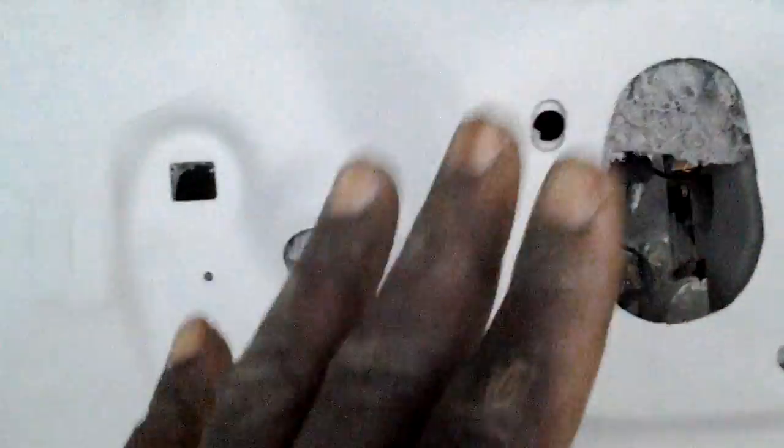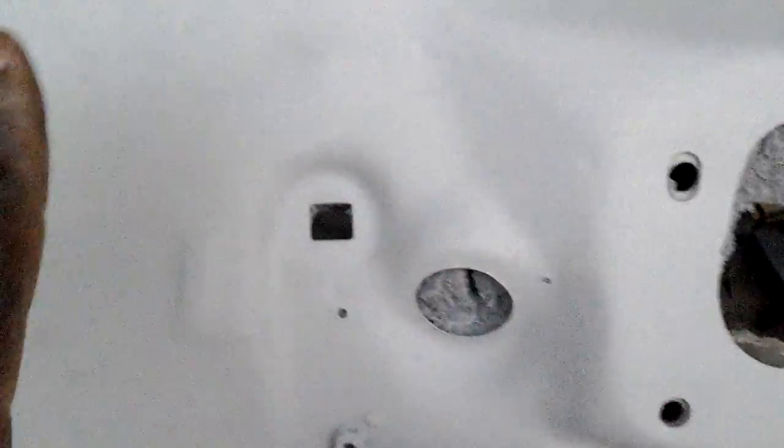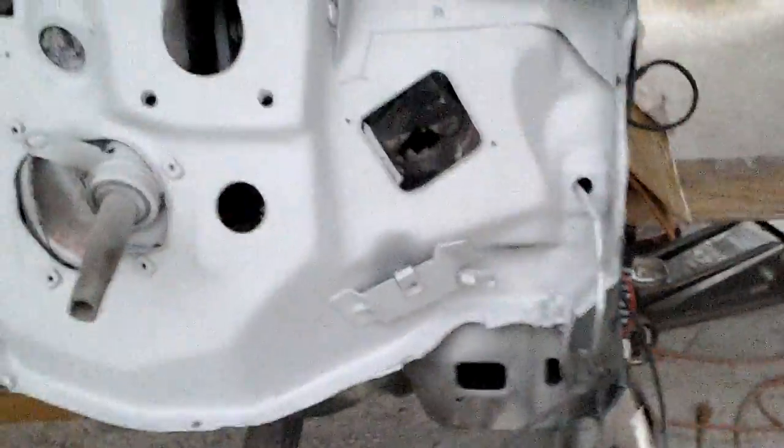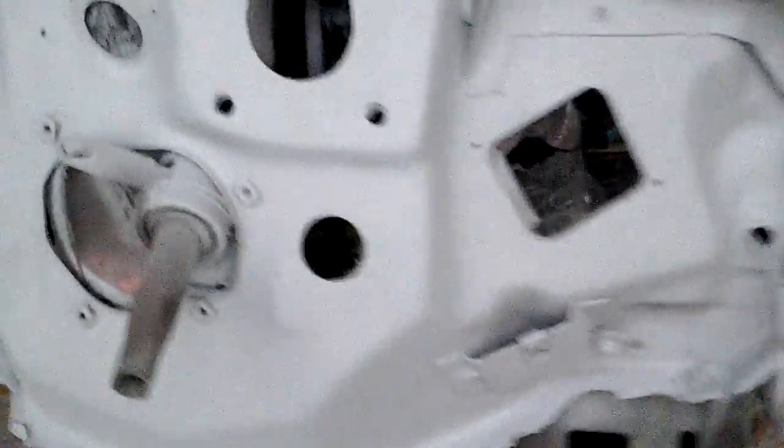This will get resprayed over again with epoxy primer, and I'm gonna spray slick sand over the whole car, blocking. Slick sand is just gonna fill in any scratches or any little small cracks. It's kind of like binder in your gun. You spray it and it probably raises up about that much, and you block it and fill in any little dents or scratches and so on. So that Rust-Oleum will get sealed out.